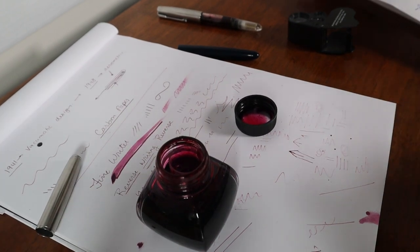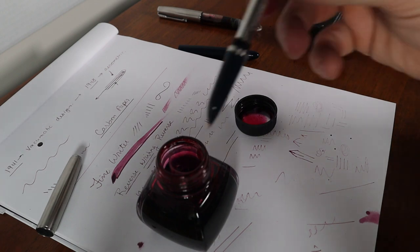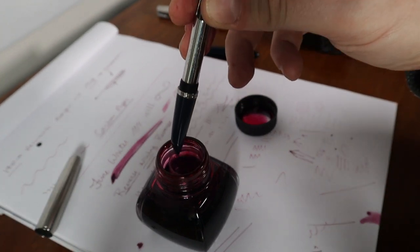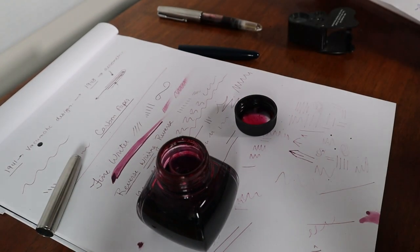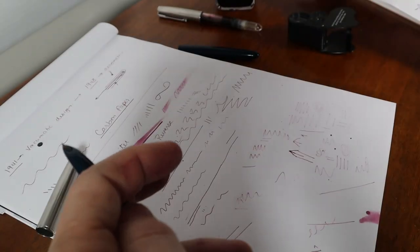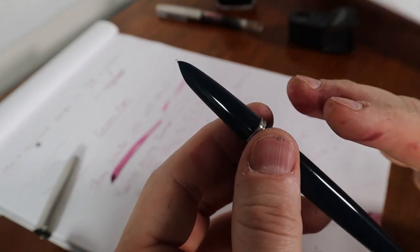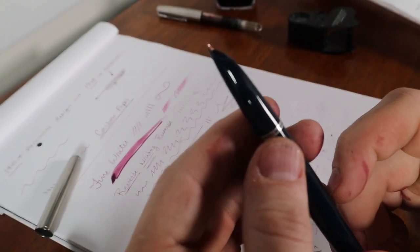This was a process plagued with issues. Hard to get apart, my own mistake in the beginning, a pellet for the Vacumatic that was just way too big, so I had to get creative. So a lot of things going on with these pens, and now I don't know that this one's not going to write until we give it a shot. So sorry for the length, sorry for the hiccups in this one, but such is life, and this is what we would do. We would bring it back to life, find an issue, and then we have to go address it. And this one happens to be the nib, and that's not terrible. It's fairly easy to take care of, so I'll take care of that off camera.